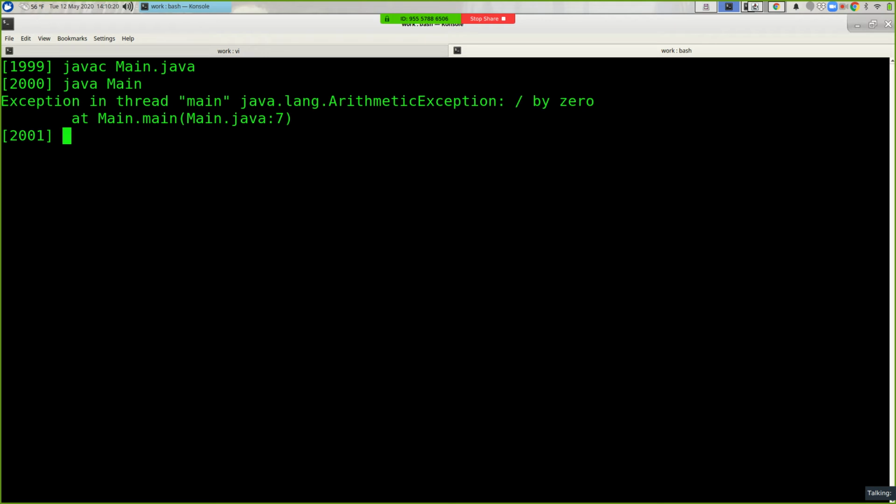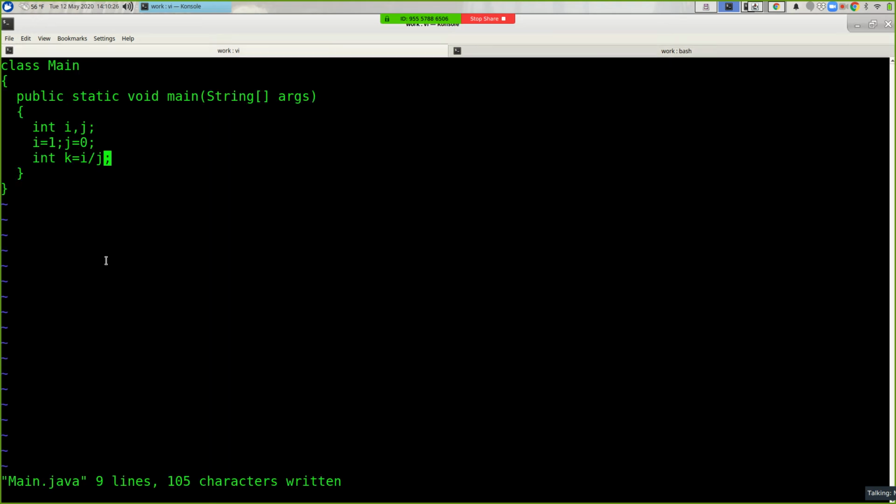All right. So this is just a program that generates an arithmetic exception. Okay, division by 0. And let's make it a little more interesting.